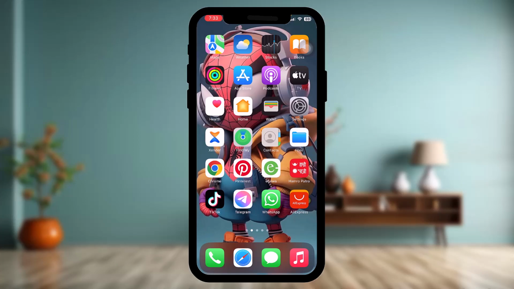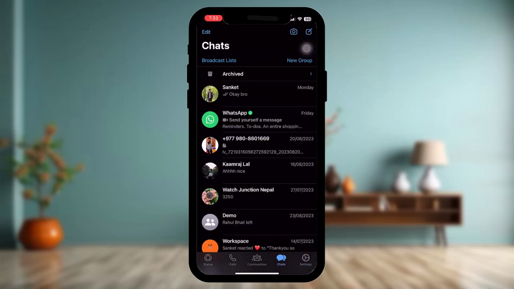Now, in order to fix the issue that you are having, what you need to do is open up your WhatsApp, and there on the top right corner of the screen, you'll have three dots. Yes, I'm using an iPhone, but nonetheless, I'm gonna show you how to do it. So simply tap on the three dot icon on the top right corner of the screen, and then on tapping that, on the top of the options, you'll have GB settings, right?